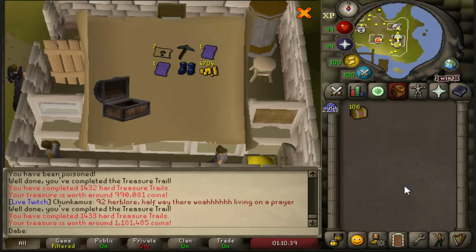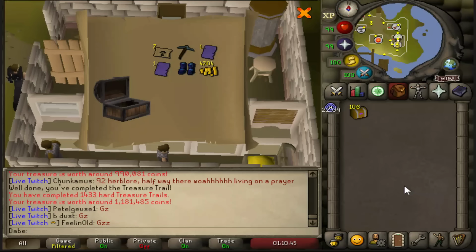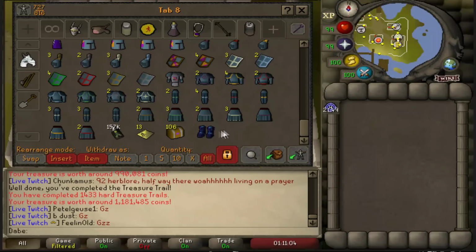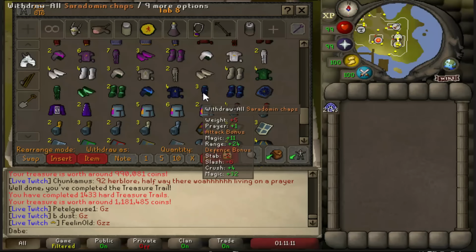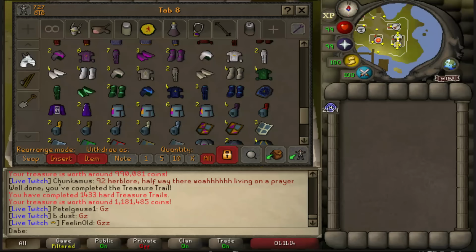Oh, dude! Amazing! Pog moment! I don't have these ones yet either. That is such a good... And it was back-to-back with the last one. Oh, you love to see it. You love to see it. We put that next to the other Sara D'hide stuff. Oh, so all we're missing now is the Saradomin vambraces for the entire full Blessed D'hide set, including the shield. That's impressive.